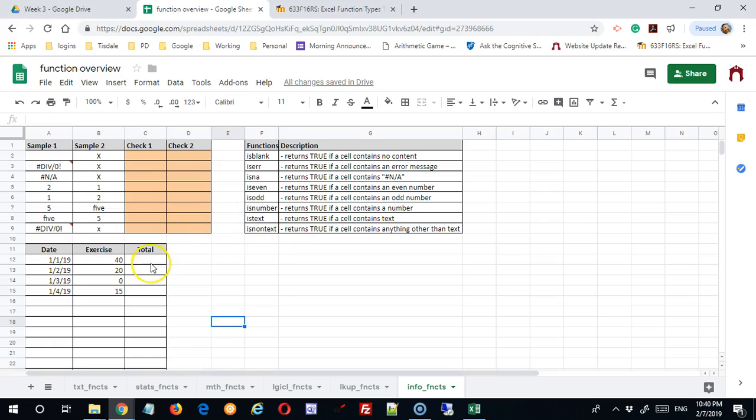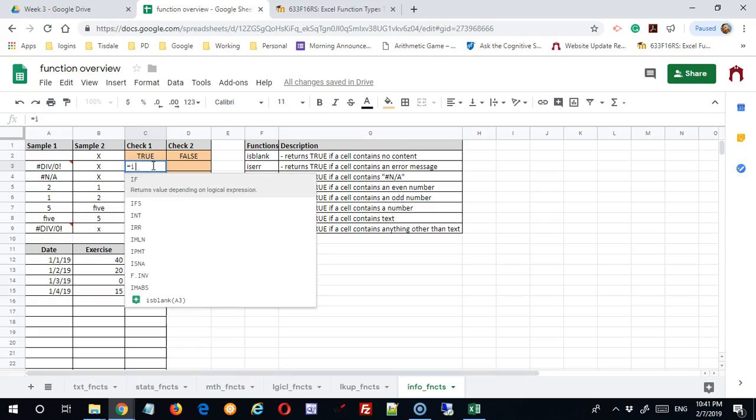So let's see how that works quickly. Over here I can say equals is blank, and let me select this empty cell, so that is in fact blank, or maybe it's not. Maybe there's something hiding in there. Nope, it's blank, true. So if I drag that across, you can see that the adjacent cell, because the column is incrementing here, does contain information, so it's saying that this cell is not blank.